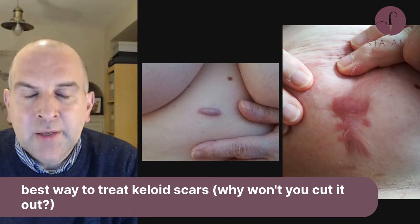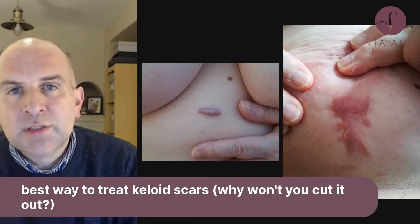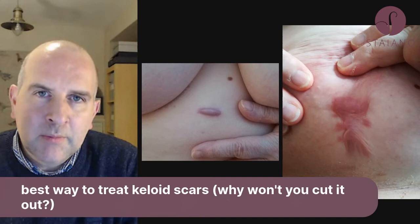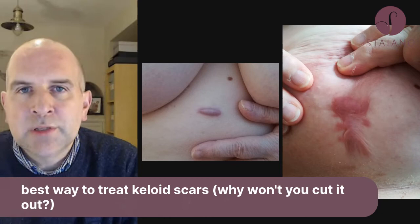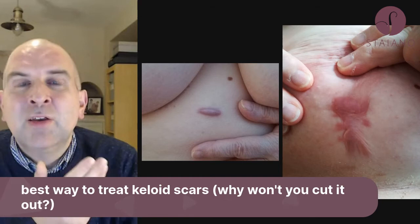Because the problem is, if we go to the step after that, which is excision, the risk of doing excision is that it can come back worse. And you often can combine an excision with steroid injections. We do what's called an intralesional excision, where we leave a little rim of the keloid behind once we've done the excision. So we're only cutting and stitching within the keloid scar, and then we use steroid injections for that little rim. But I would feel uncomfortable going straight to excision without trying steroid injections, because if the steroid injections work, you might not need excision, because excision has got a higher risk.